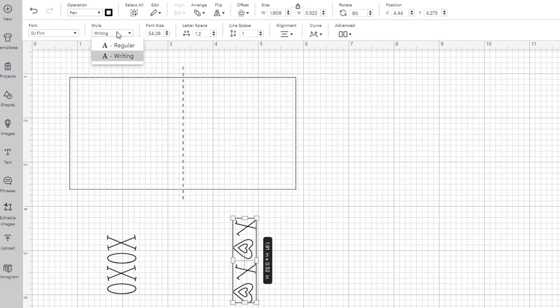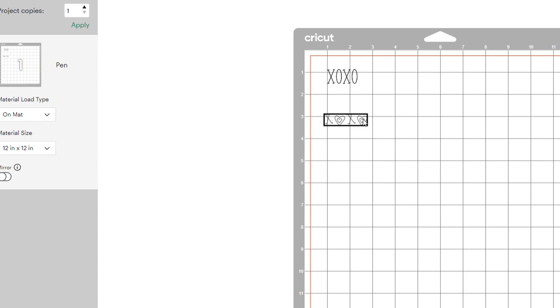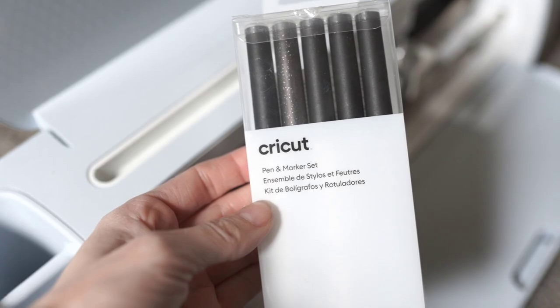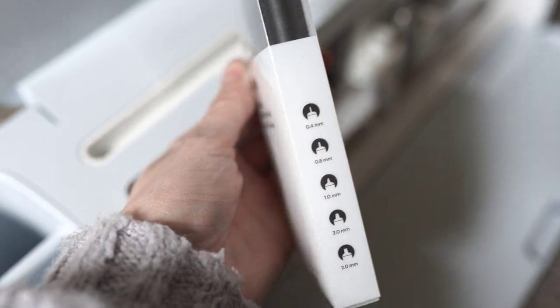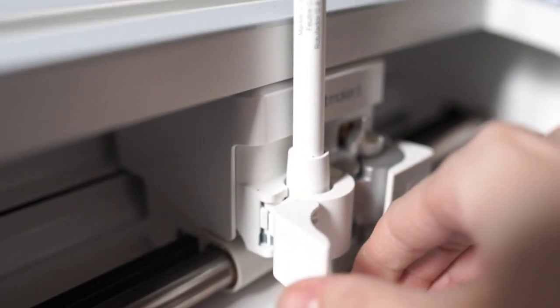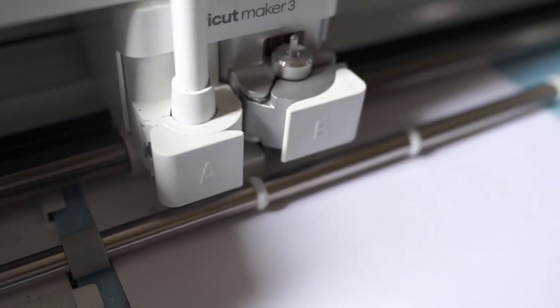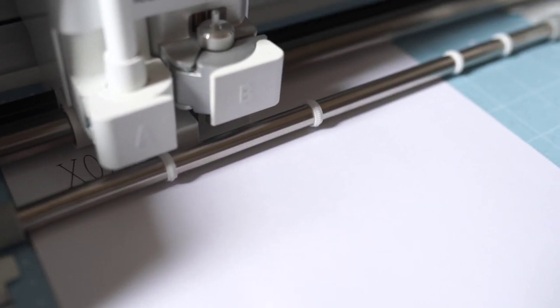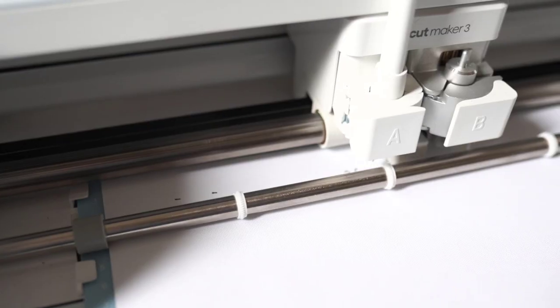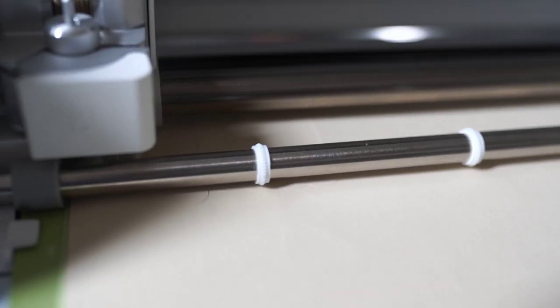For these really easy minimal cards, I'm just going to open my Cricut design space, type in some XOXOs, and switch it over to the pen. I space these out on my cutting mat to give them a little bit of extra room so I can cut around them. I'm using the cardstock material and these Cricut pens in the 0.4 millimeter — it just pops right in there. Once you hit go, it literally just writes like a pen on the cardstock. It looks almost like a printer but it looks handwritten — it elevates it but still looks custom. It's one of my favorite little accessories for the Cricut.